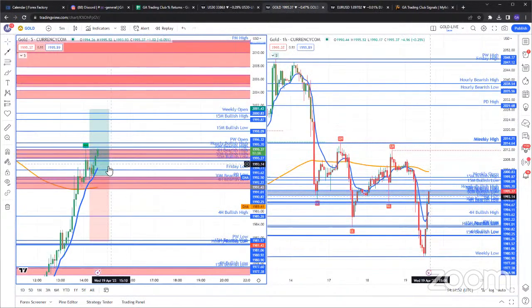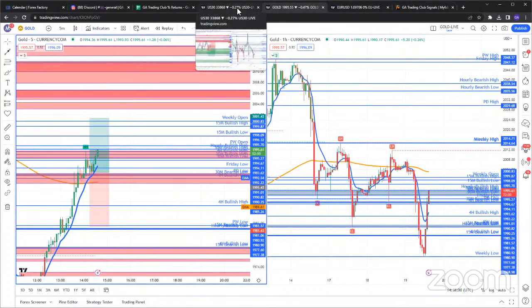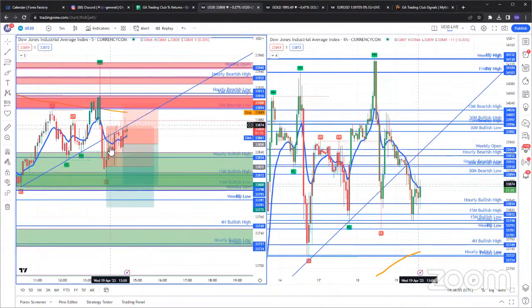The gold trade, this is an official signal. I did say enter this with a 0.5% risk. If you win this trade, you should recover the loss we took on US 30, right? Because we took that US 30 sell, the first sell that hit stop loss, with a 0.5% risk.